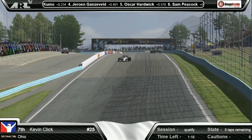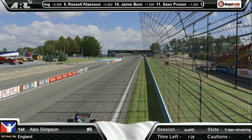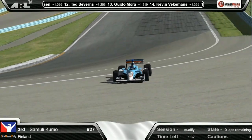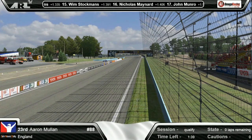Yeah, that just tells you how close it'll be. I don't think Kevin improved his time there, but I don't know, I think he might have done. He's up to 7th. Russell stays in 9th by the looks of it. Alex still sitting P1, so Kevin didn't manage to improve on that lap. He was behind him as well. That's probably partly down to the fact that he was running that heavier car because he had to pit in after wrecking it halfway through quali, so he'll be a little bit frustrated by himself there, I would think.